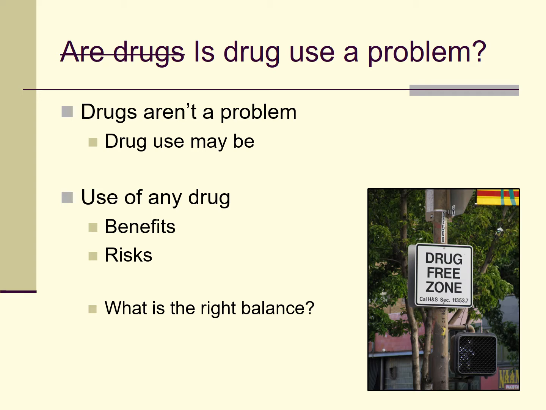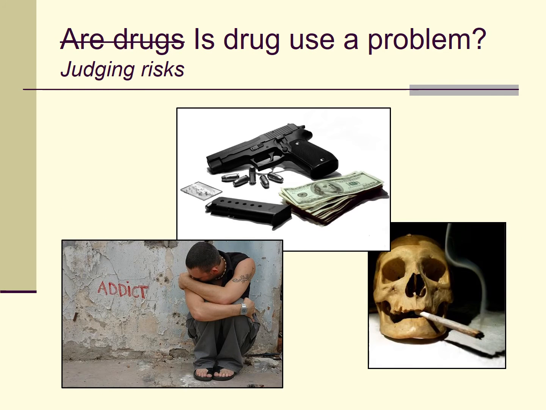And in order to answer the question, are drugs a problem, or maybe more precisely, is drug use a problem, we have to address that balance. What is the right balance between the risks and the rewards or the benefits that are associated with various drugs? So in the next few slides in this particular lecture and in the subsequent lectures, what I'd like to do is address the different ways in which we make judgments about the risks associated with drugs.